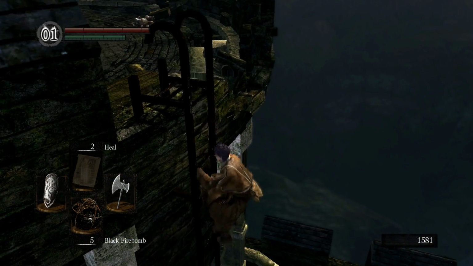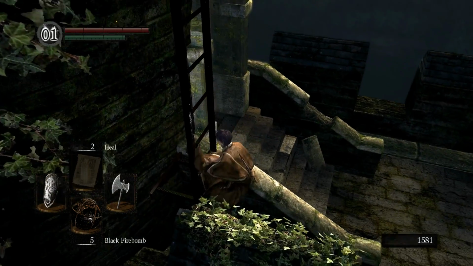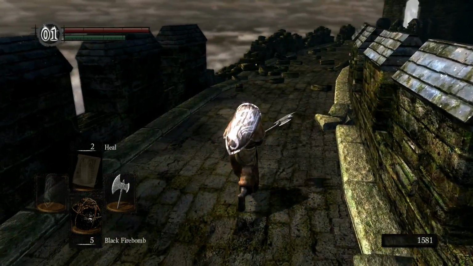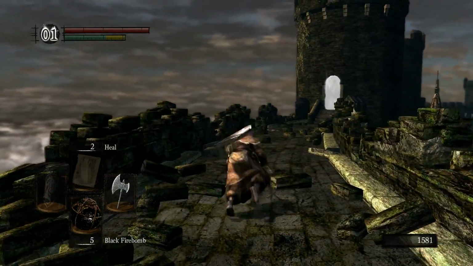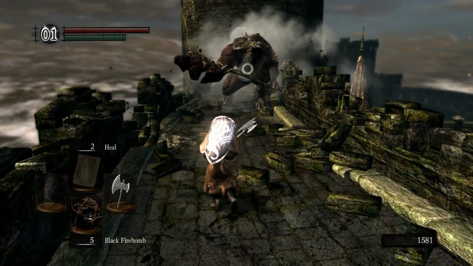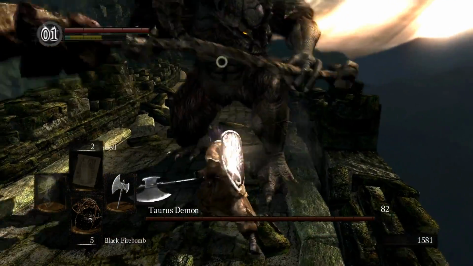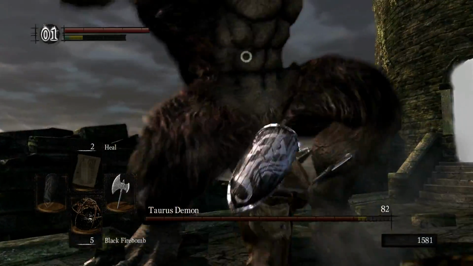In fact, we can do even more damage utilizing the two-handing mechanic in this game, since we will not really be getting much use out of our shield during this fight anyway. So here is the first true boss of the game, the Taurus Demon, with a small bit of frame lag, just to usher him in properly.